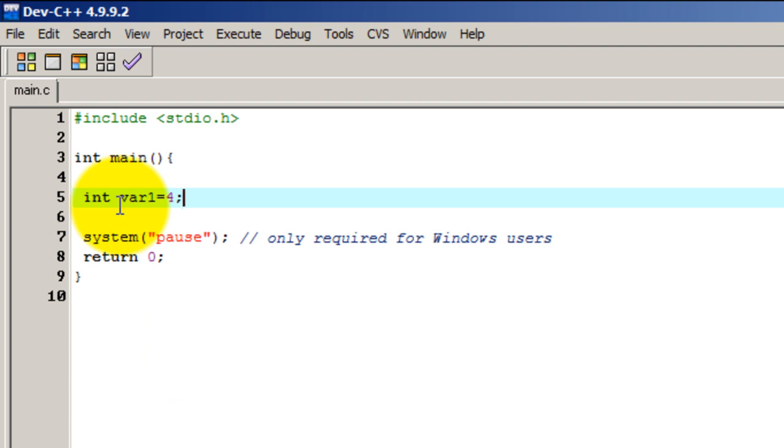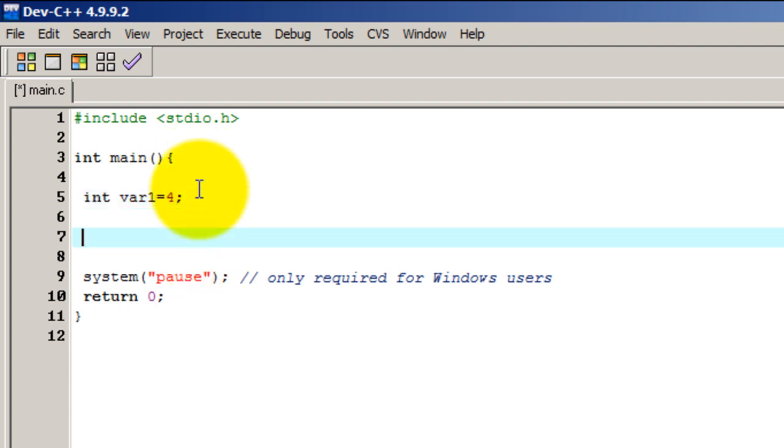Let's talk about the syntax of the variable name, which in this case is bar1. The variable names can only begin with a letter or an underscore, but they cannot begin with a number. However, they can have a number anywhere after the first letter. So what is an integer variable? An integer variable can only hold whole numbers. It cannot hold any numbers that have decimals or any type of other fractions, so only whole numbers.